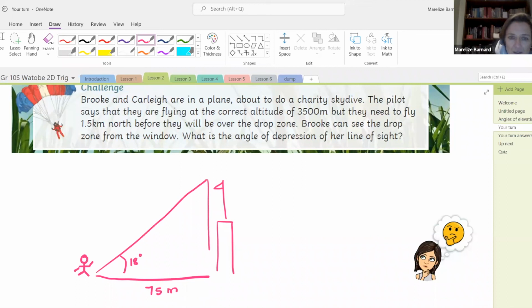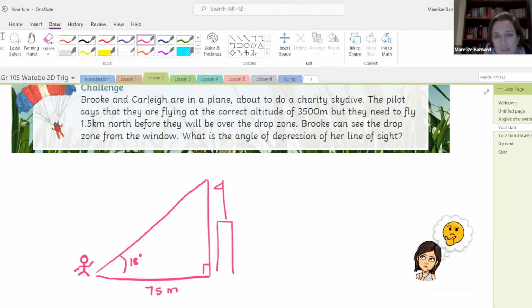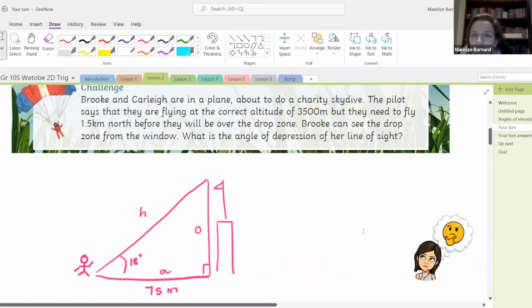And that will always make a 90-degree angle if we're working with a horizontal and a vertical. And Sammy is looking up. So we are looking for the height of the castle. Okay, so we can say that this is the hypotenuse, the adjacent, and the opposite. I first want to know how everyone's diagrams turned out. How does it compare?